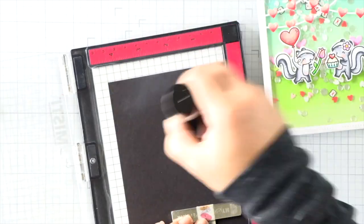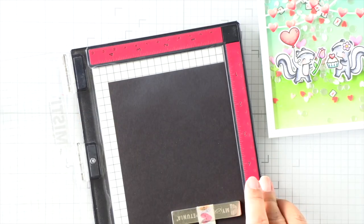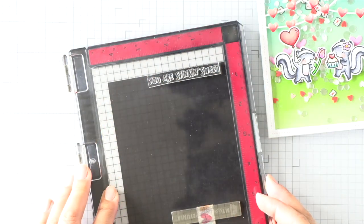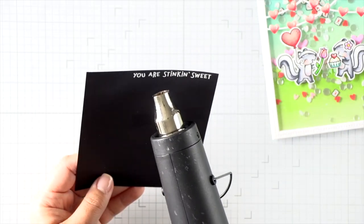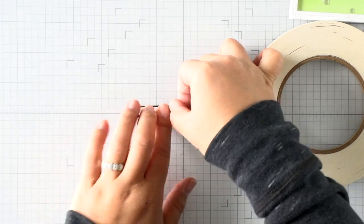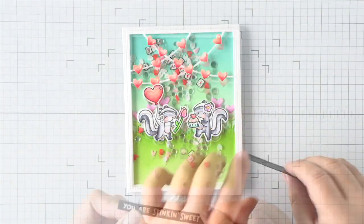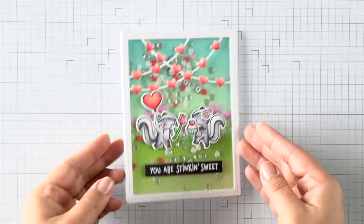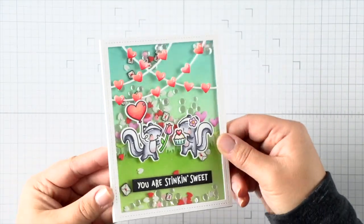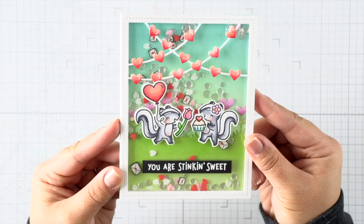For more interest, again, I'm adding some white gel highlights all over those hearts on the streamers at the top of my card. And then I'm going to emboss a sentiment from the Scent with Love add-on set. I'm going to emboss that in white over black cardstock, trim it down to size, and then attach it to my shaker window with some more double-sided adhesive. And that finishes my fun shaker card for today.